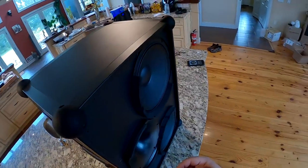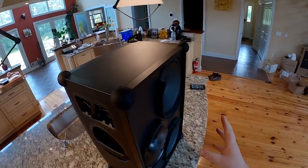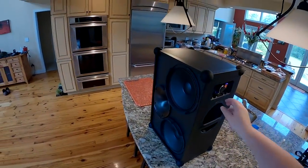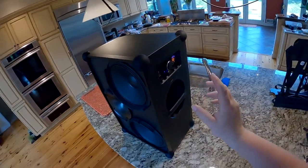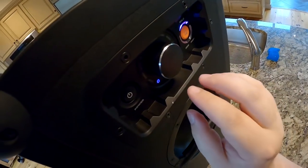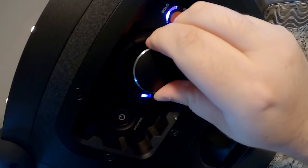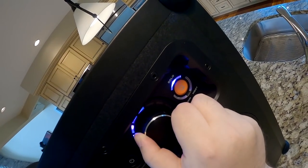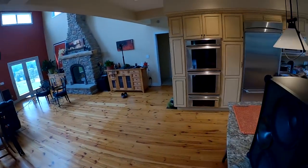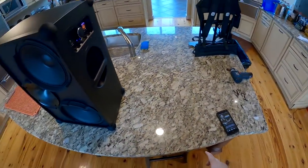They don't give the exact wattage anywhere, but all you have to know is if you wanted to play at up to 126 decibels, you can. The volume knob is beautiful — all knurled aluminum, rubberized buttons, everything's clean. The numbers go from zero and it lights up, all the way around to 11. That's a lot of volume. I was playing Amber Rhubarth — thank god it wasn't Run the Jewels because that would have been death.